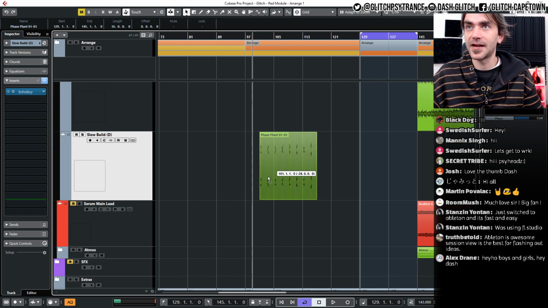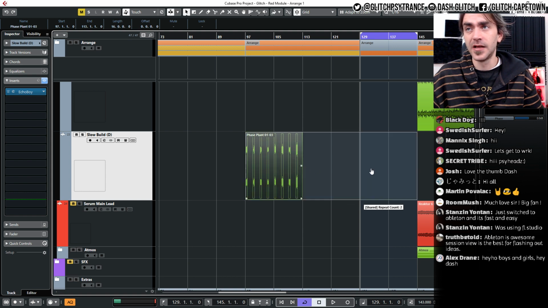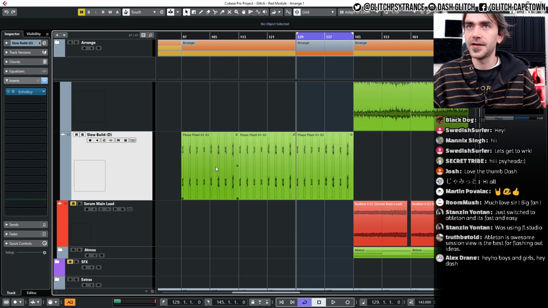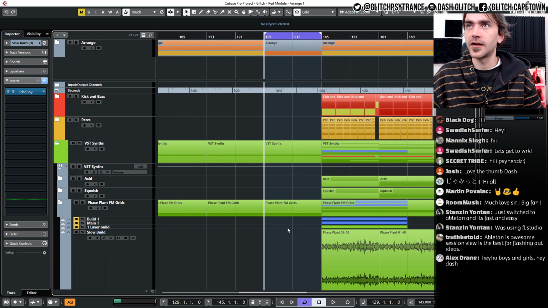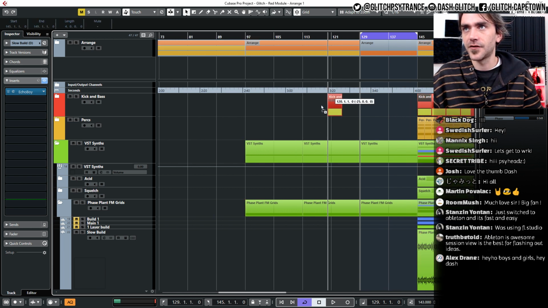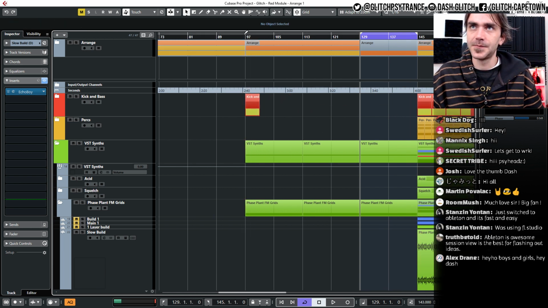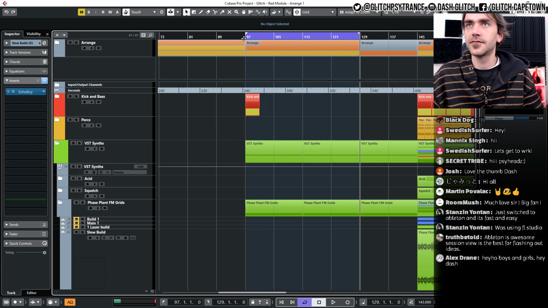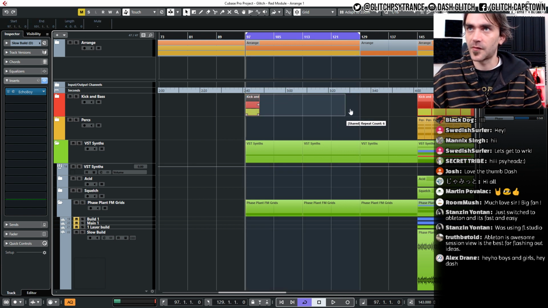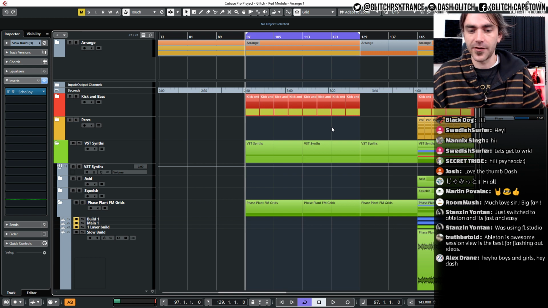So this is cool. We've created an atmospheric effect with the same sound as the one that's going to come in over here. And we can use this to bring it into that part. Say, for example, we've got a part here which will just be kick and bass, then with that synth playing over.